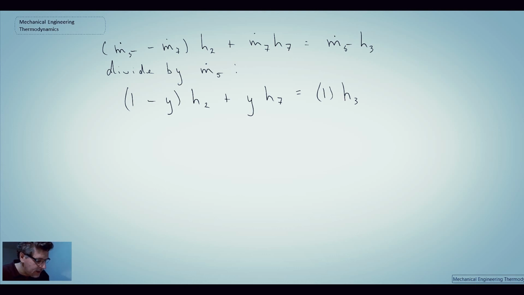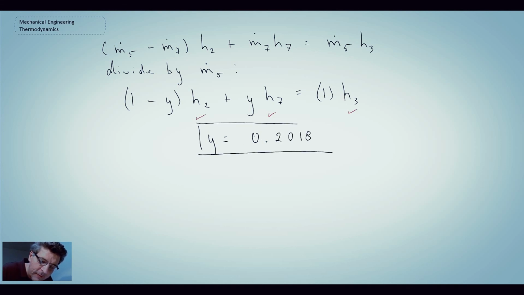Now in this equation here, we know all of the values of enthalpy because we've determined all of our state information. So we can now go ahead and directly solve for y. And when you do that, you get the mass fraction as being 0.2018. So we're stripping off approximately 20% of the steam to go into the open feed water heater. And I'll stop at this point, and then in the next segment we're going to apply the first law to a lot of the different components within the system, and the final step to the solution will be going ahead and trying to determine the thermal efficiency of the cycle.